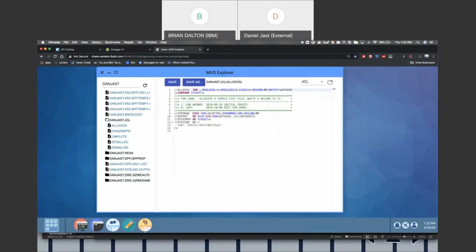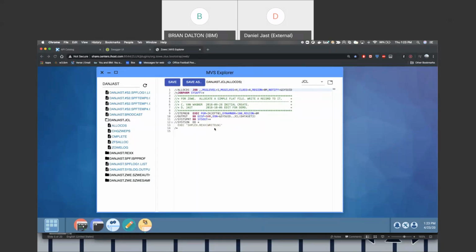I just saw a question pop up in chat, so I want to answer it if I can. Does that interface support PDSE members? I believe it does. I want to say we can access PDSE members here. I know in Visual Studio Code we absolutely can, but I'm pretty sure they've been adding enhancements here to the desktop as well to edit data sets and generate new data sets. I'm not sure if we can create new data sets unless we have a predefined data set already in a PDSE or a PDSE member, and we can duplicate that member and copy its attributes over.